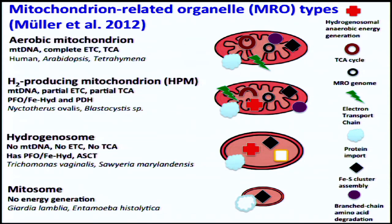And they also typically tend to encode mitochondrial DNA. A little detail I left out was that hydrogenosomes completely lack any DNA or genome. And then on the other end of the spectrum are extremely reduced mitochondrion-related organelles referred to collectively as mitosomes. Often these organelles don't have any ATP-generating capacity, and most often their well-known function is iron-sulfur cluster biogenesis, that constant function that you find in virtually all mitochondrion-related organelles. So that's just a quick overview of the various types that have been studied to date.